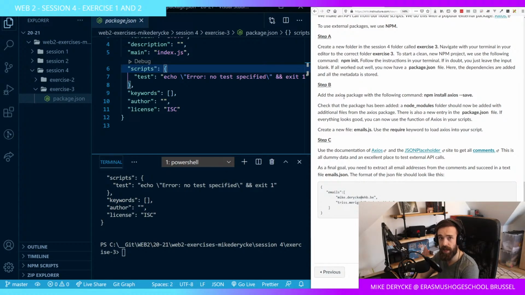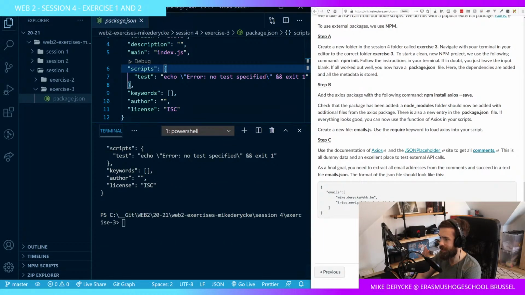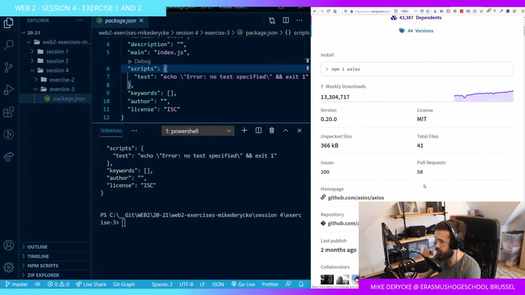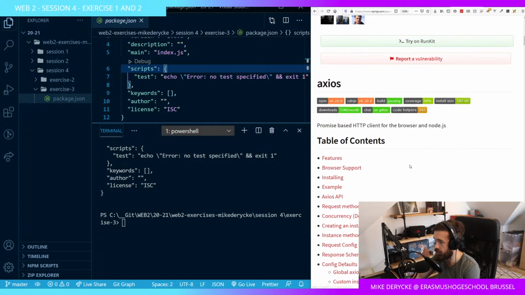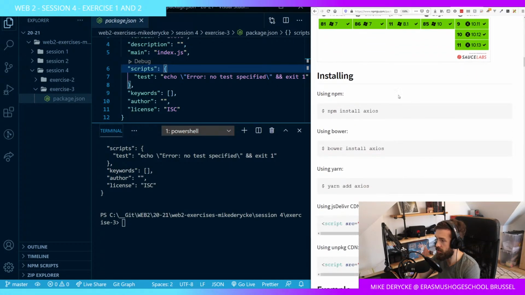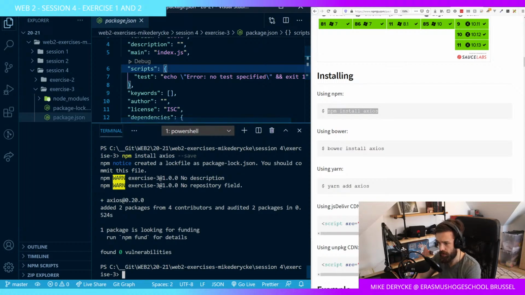We're going to start that and we're going to do a very small exercise. I'm not going to finish everything, so you can do some stuff as well. But again, add the Axios package. npm install axios --save. I know that because if I go to the Axios documentation, every time, npm i is the shortcut. Install is also good. You see if you scroll down here, installing: npm install axios. Save adds it to the JSON file normally. Okay.